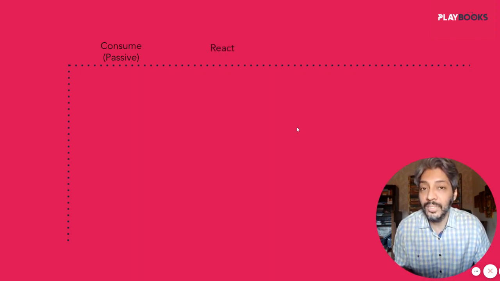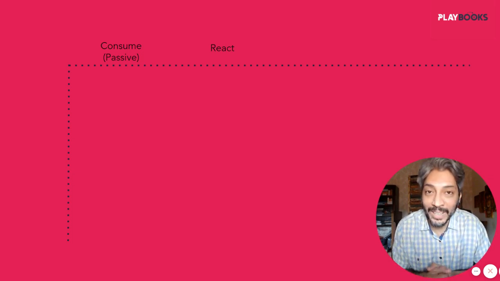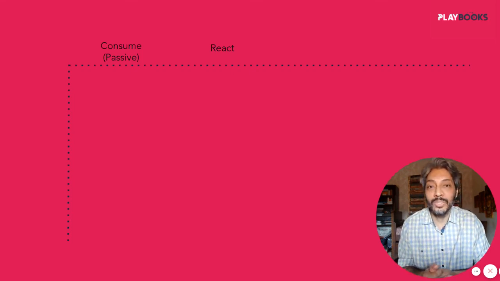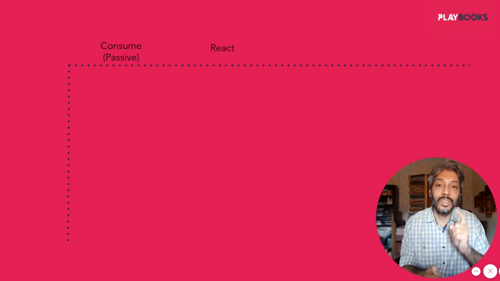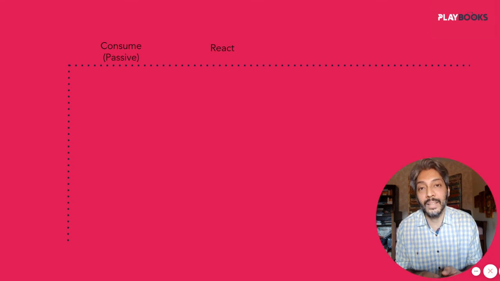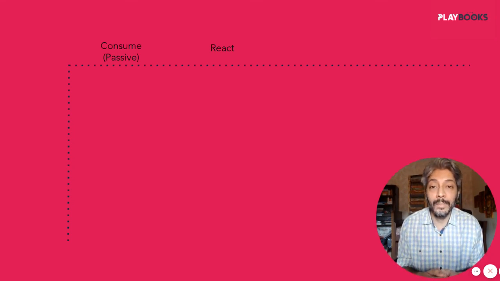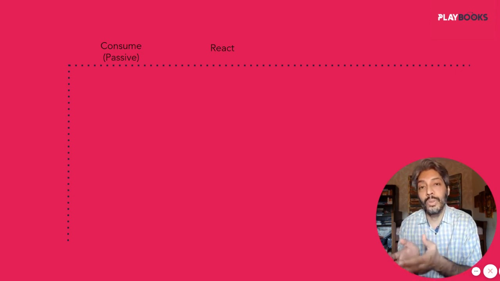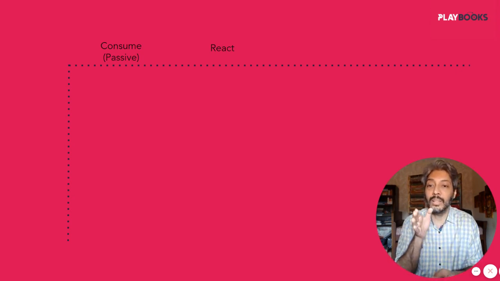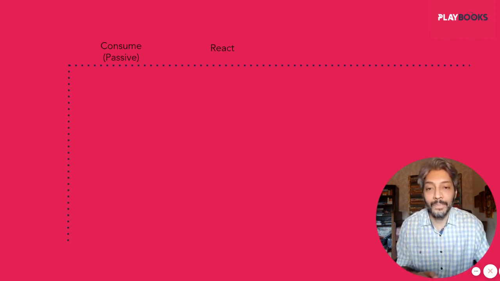The second act is reacting to what you have read, seen, or heard, right? So I clap when I see a six being hit on the screen. I go on Twitter and write a comment about the fact that that was a great captaining decision, right? Or that was great fielding by somebody who's just caught the ball. I react to a post put out by a friend, right? So we react to what we have watched. And this is the first step where consumption goes from passive to a little bit on the active side.